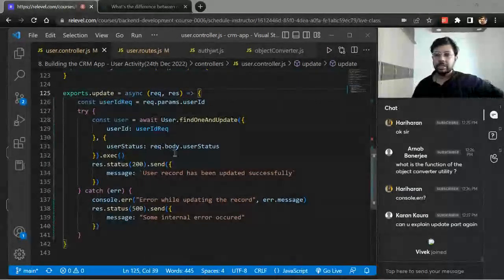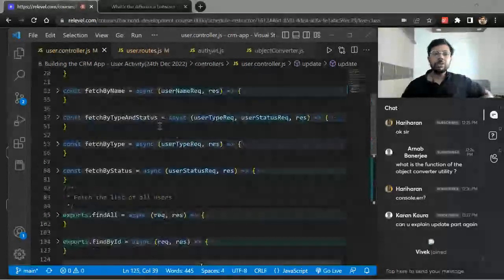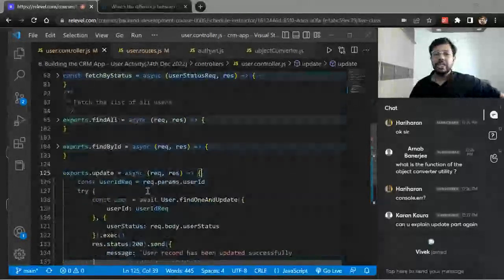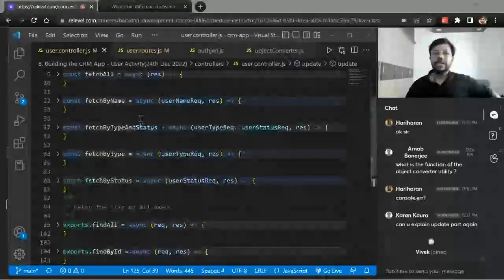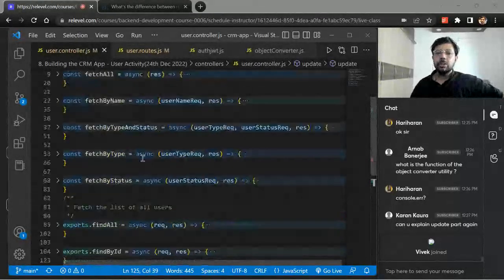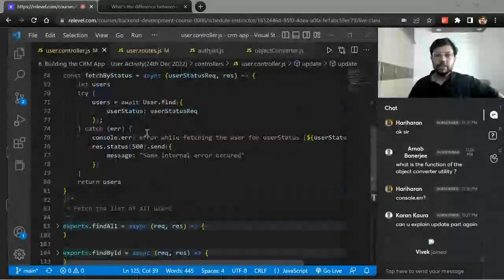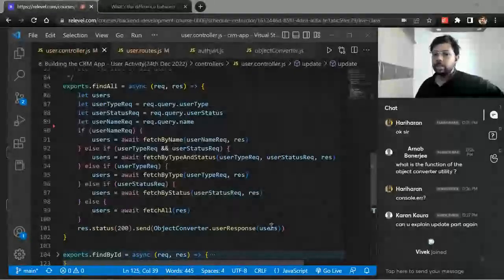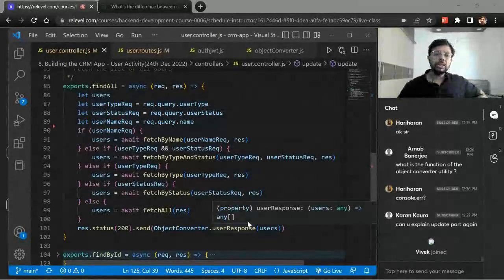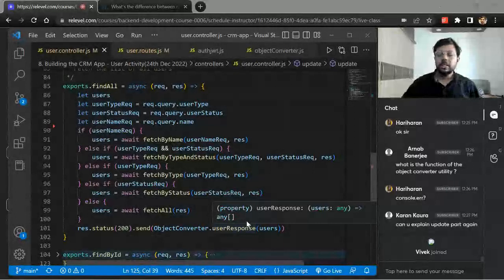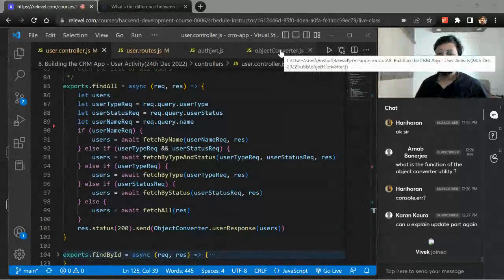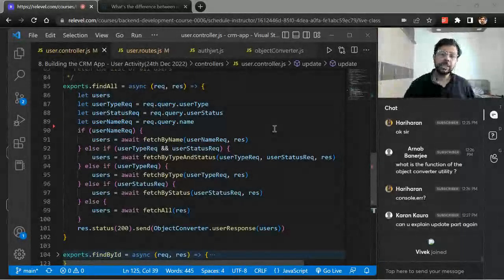I'm going to share the update part in few minutes, but let me answer Arnab's question first. So Arnab, most of these functions that you are seeing, fetch all, fetch by type, fetch by status, are going to be used only by these controllers. Nobody else is going to use them. So it makes sense to add these functions into your controller file. But if you look at this function, object converter user response, this is something that you can use across multiple controllers. If there is a controller for a ticket, also you can have this function object converter. So all kinds of object converter I will group up in a utility called object converter. That's why we have an object converter utility. There will be a ticket converter sometime, so we'll put it in the object converter again. Does that make sense, Arnav?